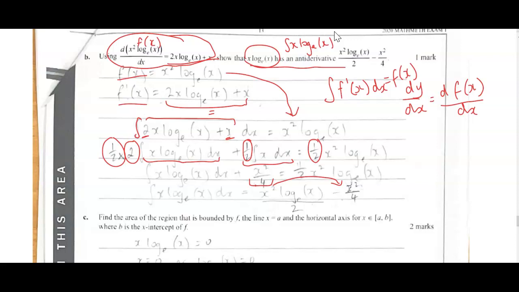I had to do it to the second because they're separated by a plus sign. And then I have to do it to the right-hand side. Okay, and then I end up with what I wanted. And it's a show that question. So I do have to just tweak things a little to make sure it looks like what it looks like there. Now, show that questions, you've got to pretend the answer isn't there, and you've just got to work it until you get the answer at the end.